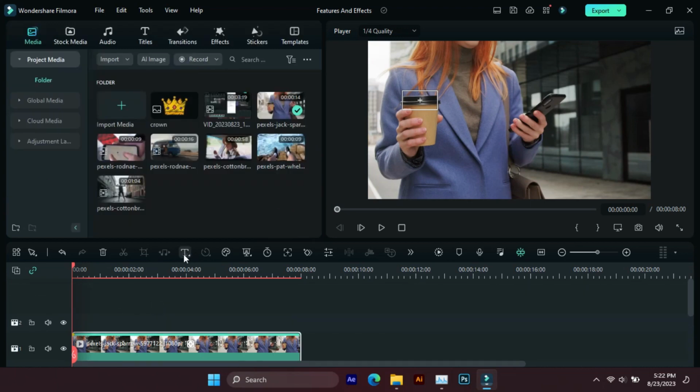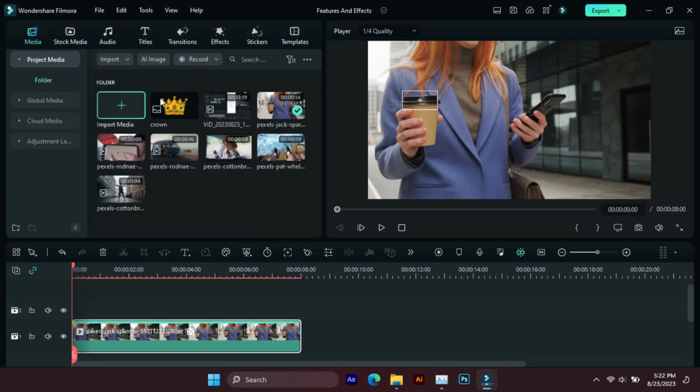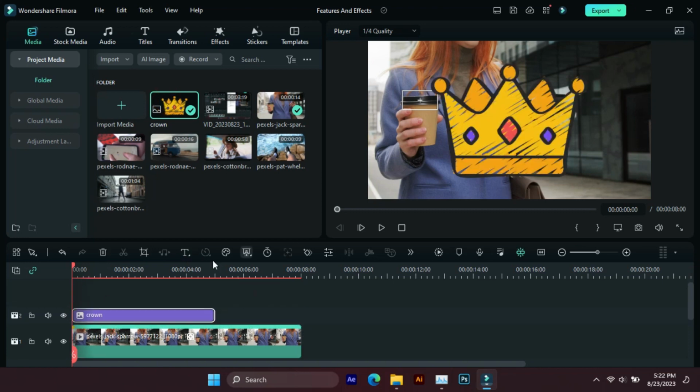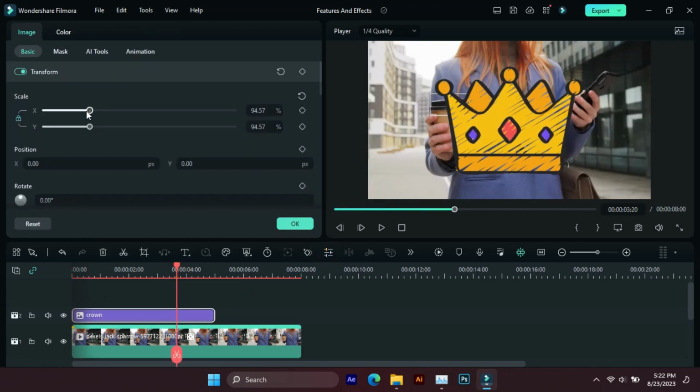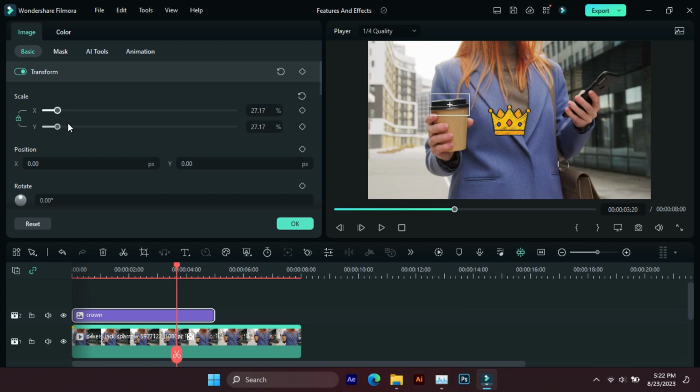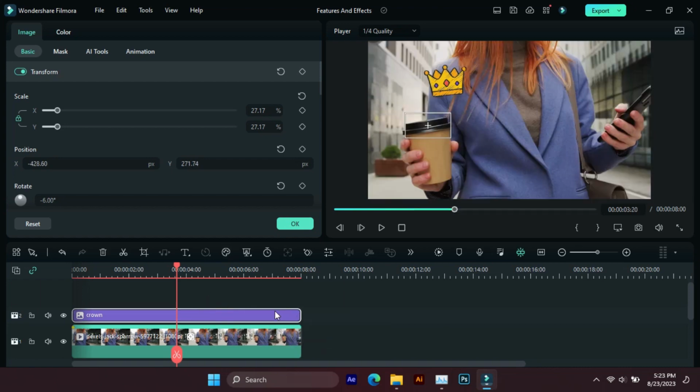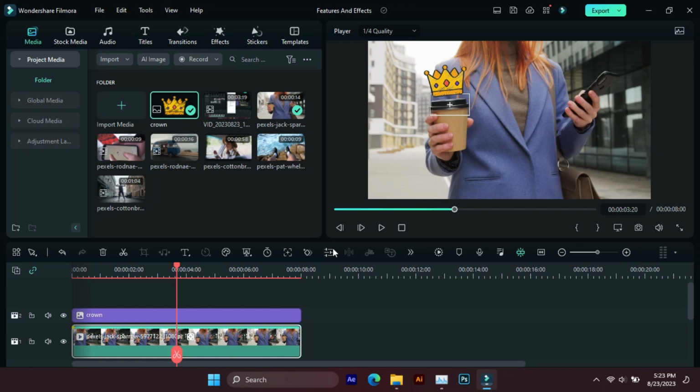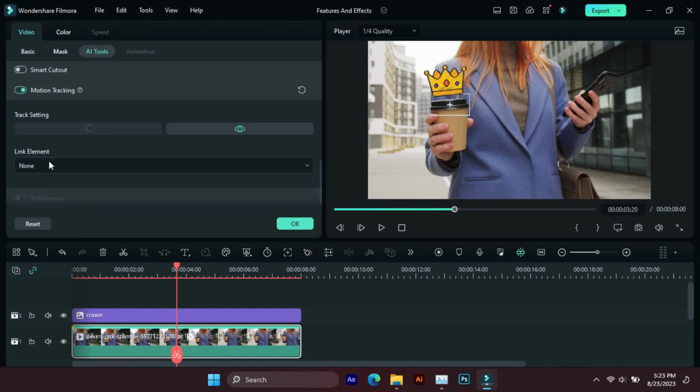Then add any image or text. Now after selecting the video, coming to the feature in motion tracking, that image has to be selected and done.